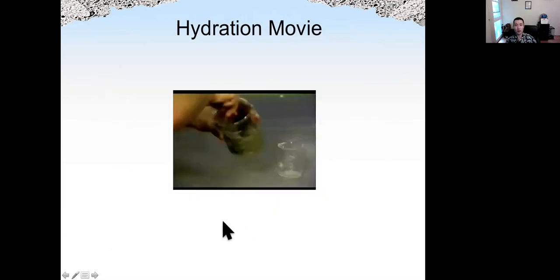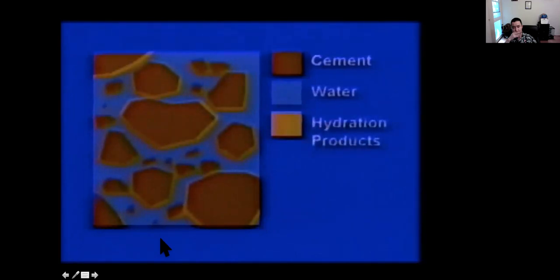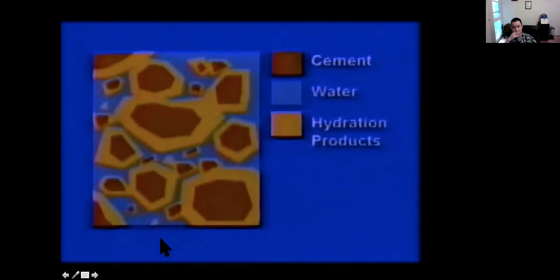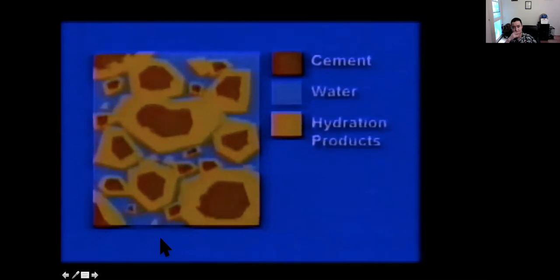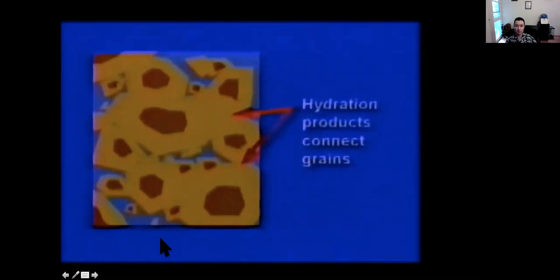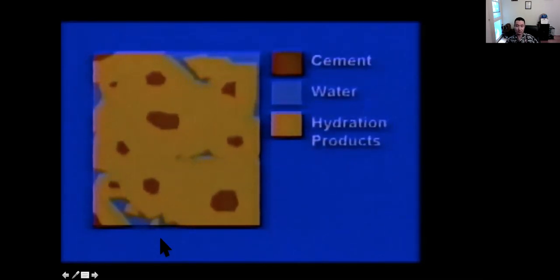So this movie shows us what's going on in the hydration stage. This is a sketch of cement grains suspended in water. The solid hydration products form coatings around the particles of cement and gradually fill the space between. When the coatings first begin to impinge, setting occurs. There is a steady development of strength as the coatings grow together. The amount of strength attained by the mixture of cement and water depends on how effectively the space between the grains is filled up.